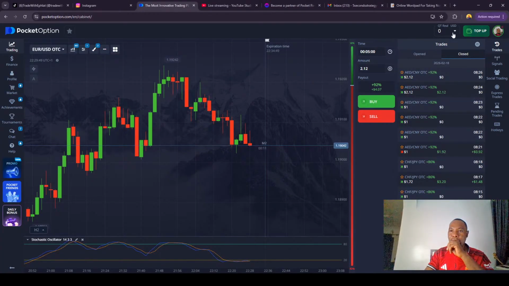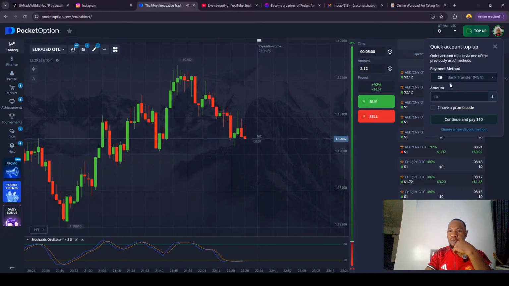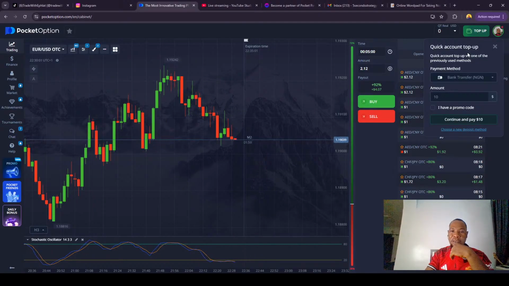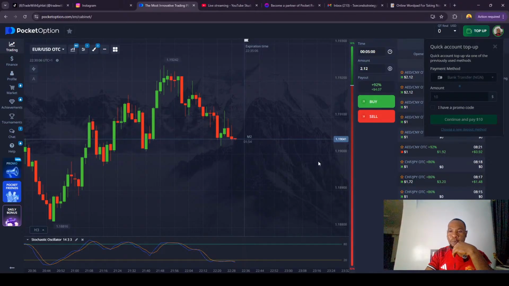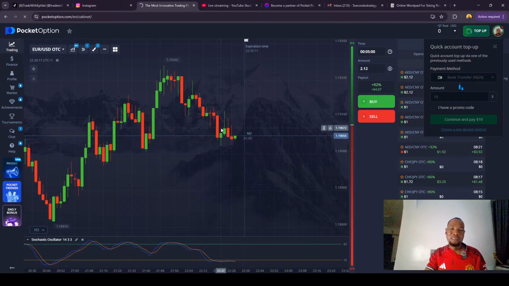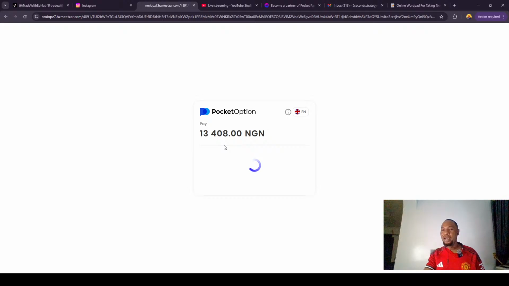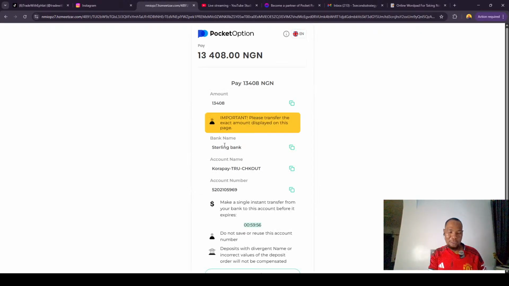So for tonight, I'm going to deposit another $10. Then we'll start setting up for trading. To deposit, you can click on this top up here. Click on top up, no promo code, and it is advisable that you don't use a promo code in IQ Option, because from experience, the condition that they will give you for using that promo code, you may not be able to meet it at the end of the day.